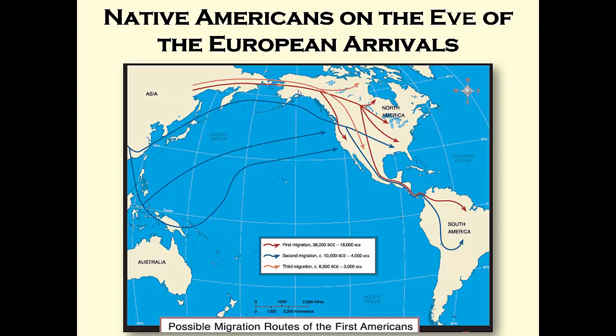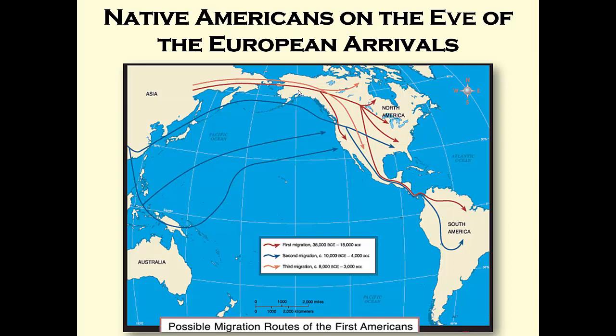But again, most anthropologists today say that these Native Americans, these first Americans, came from Asia over long periods in small bands across that Bering Strait, that area of Beringia. So again, the majority of migration to North, Middle, and South America occurred across Beringia.